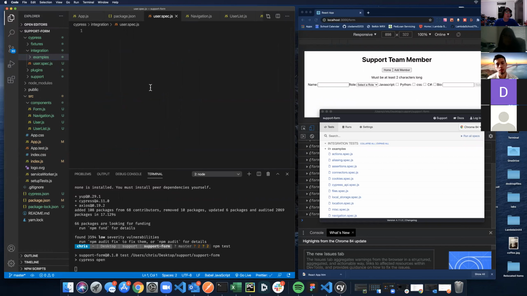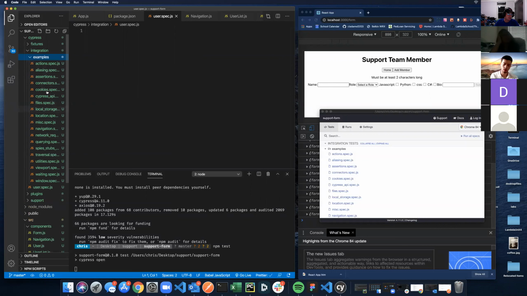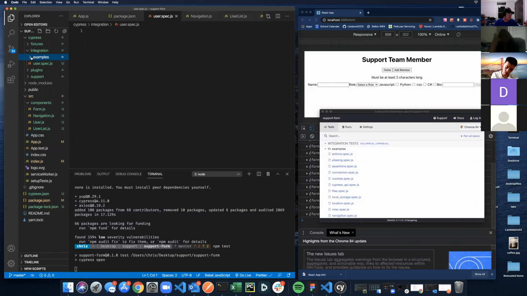It's just another way React defines a test. It's the same thing as typing test. I think the reason we're using spec in here is I believe that is specifically what Cypress identifies it with. But when you go to use React Testing Library or even Jest in general, it picks up whether you type it in as spec or test and runs it as a test file.